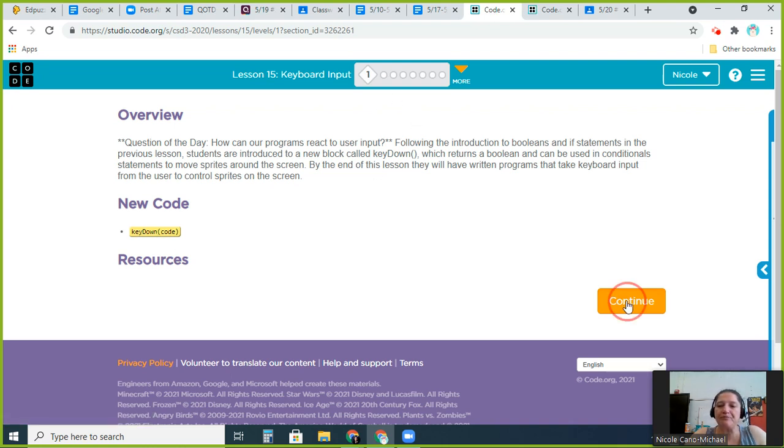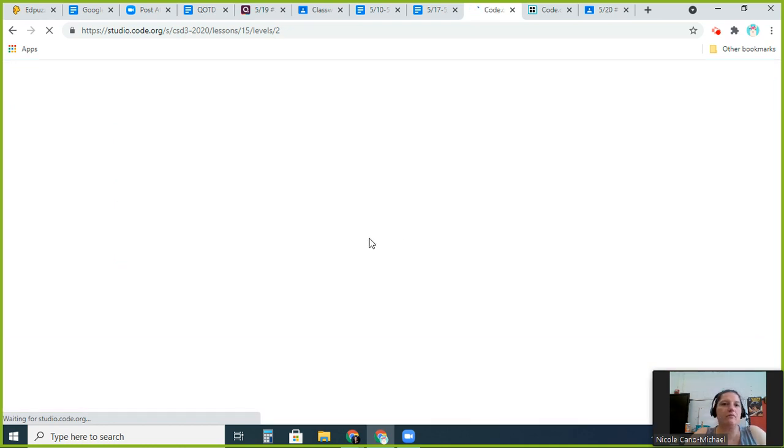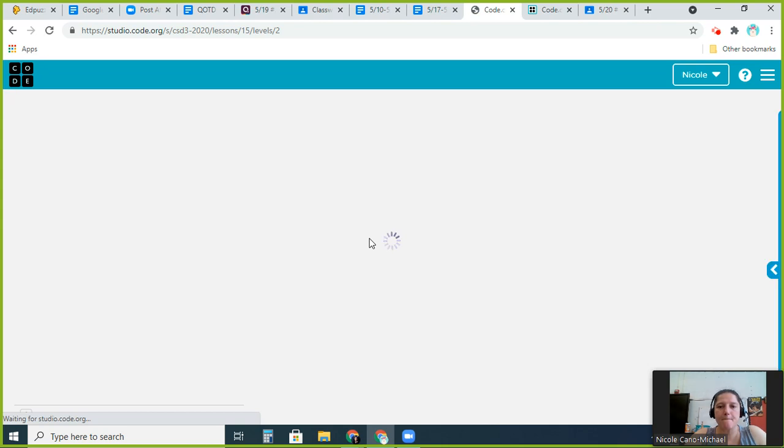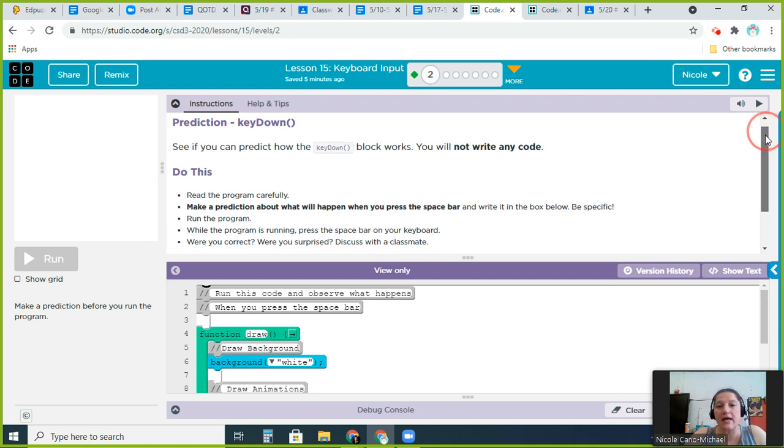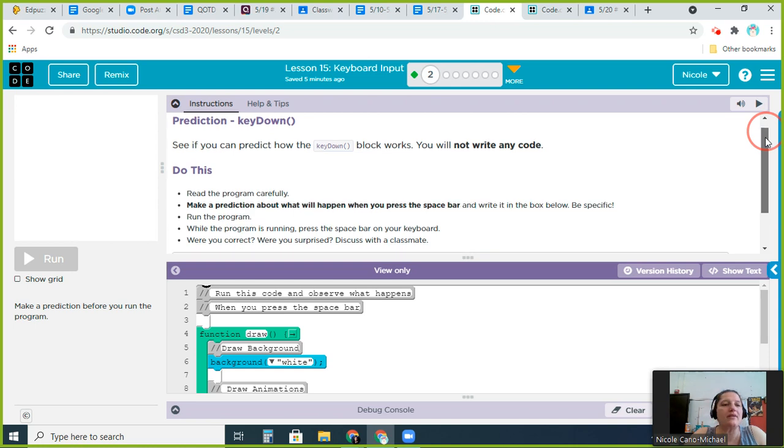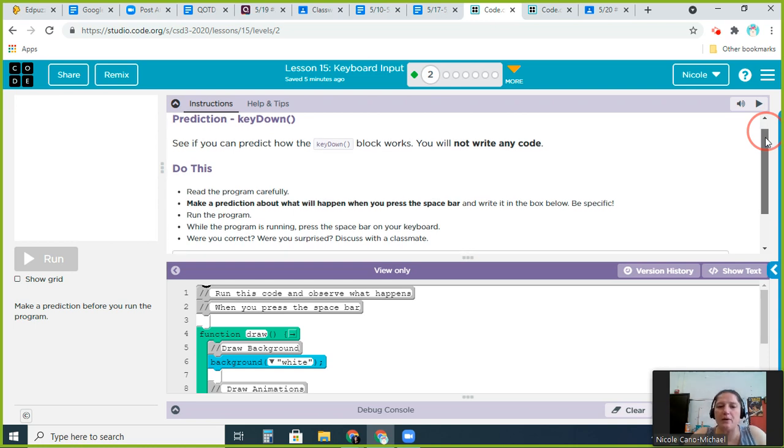All right, bubble number 2. All right, so bubble number 2 is just a prediction. So I can't tell you what to say, but obviously you know that to move past this bubble, you are just going to make a prediction. The cool thing is this, with a prediction, as long as you do it, you get it right. It's kind of like writing a hypothesis in science.